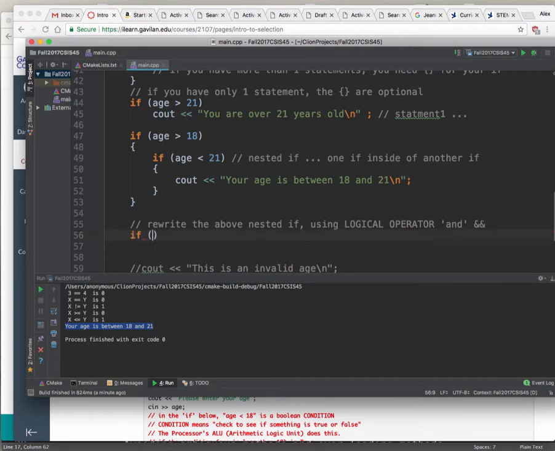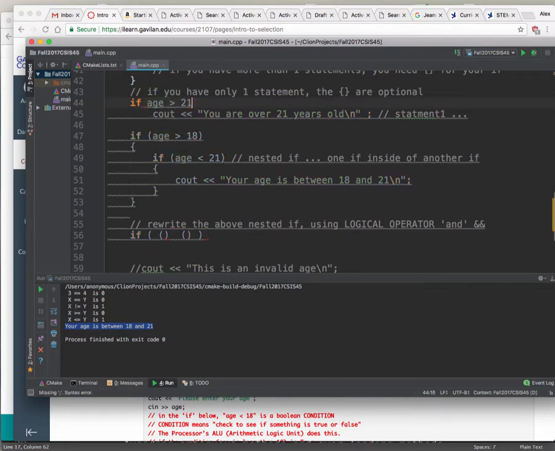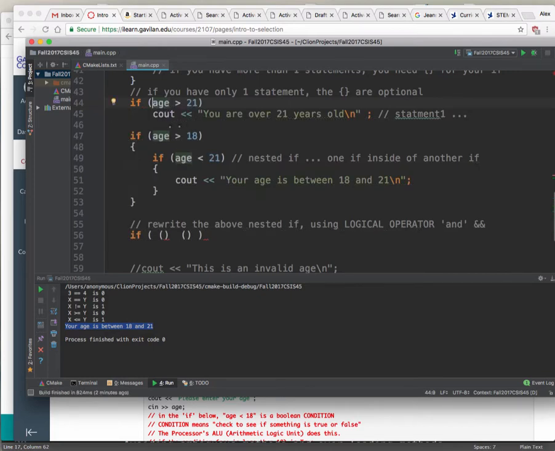I go if my age, and some C++ compilers are really picky about parentheses. In Python, you can write the whole thing without any parentheses, just a condition like this. But you can see that C++ doesn't like this, by how it's highlighted red. C++ loves its parentheses.